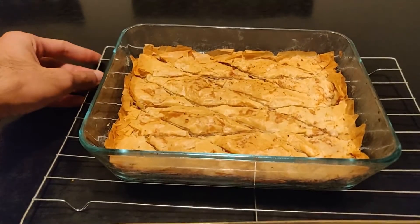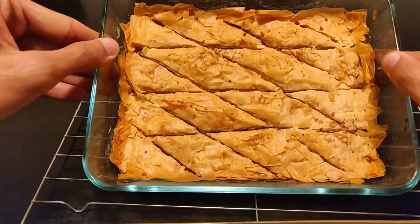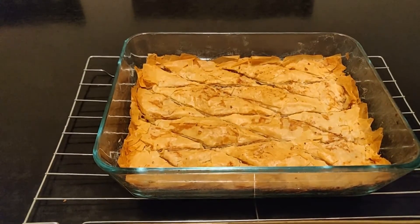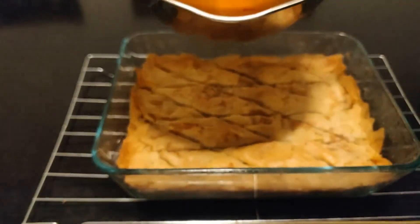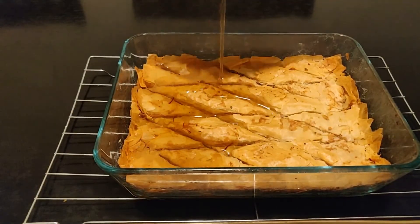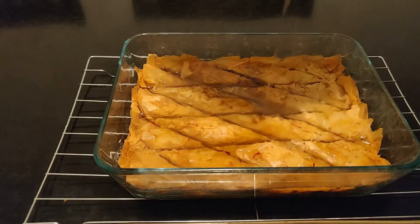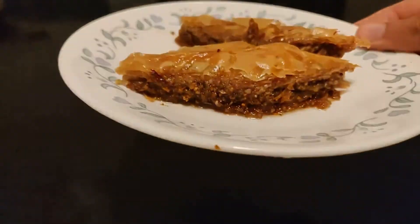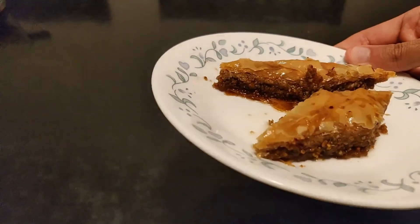You can now take your baklava out of the oven. It looks so nice, crisp, and flaky. You can now pour over your syrup. I reserved about a quarter of the syrup to use at a later time, but you can feel free to use all of it. Although it seems like a lot, the baklava itself is very thick, so you will need a decent amount of syrup. Because you already cut it, taking out pieces should now be easy. And oh man, they look so, so good. I plated them and couldn't help myself and dug in.